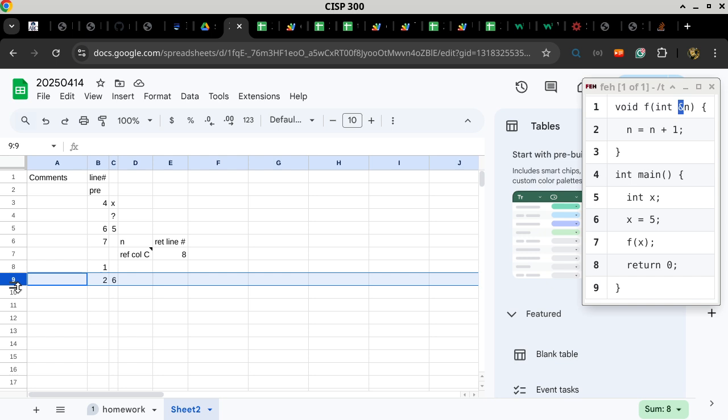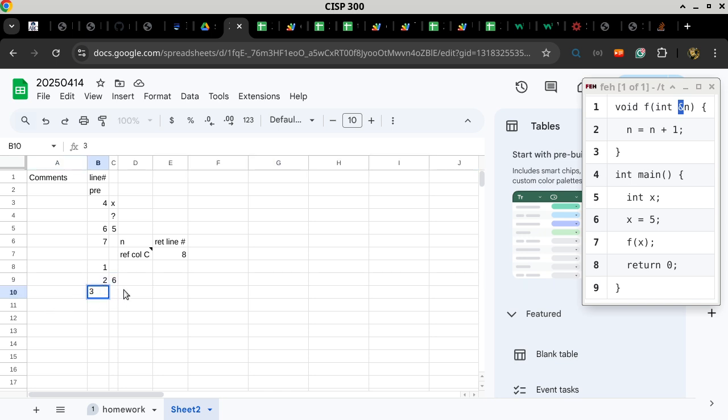All right. So after line 2, we get to line 3, which means everything of this particular function call needs to be deallocated. So both of these need to be deallocated. But before we do that, we have to remember to continue execution on line 8. So now that we have made a note of that, we can go ahead and remove both of these columns, to deallocate both of these.